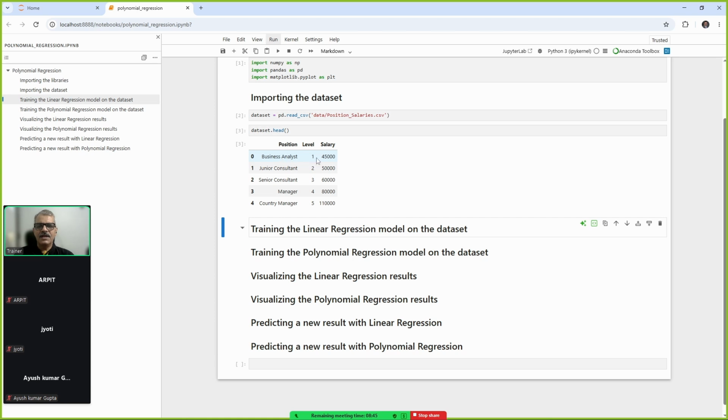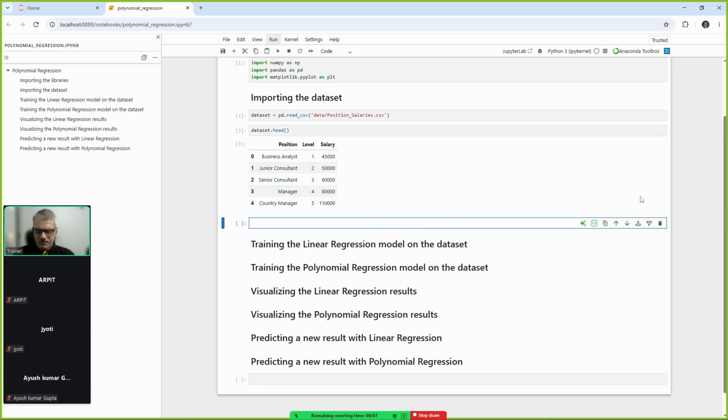For this we have 1, for junior consultant we have 2. Extracting position into the matrix of features is not required, and level is already numeric, so encoding is not required. Position is a categorical feature, but we will not need it because these levels correspond to these positions.